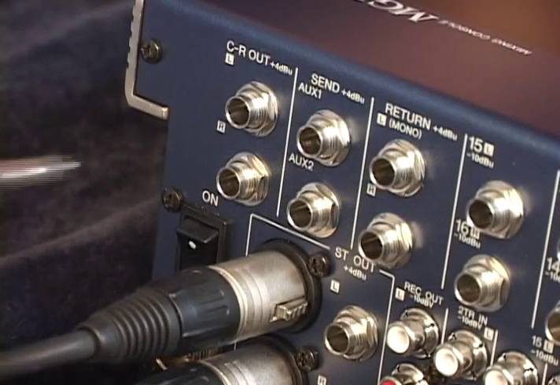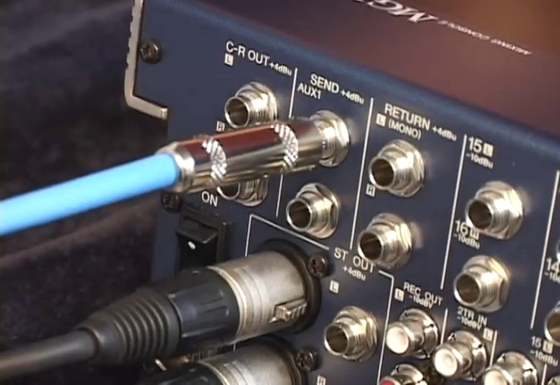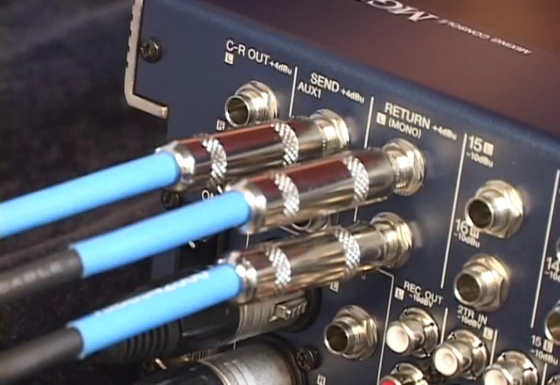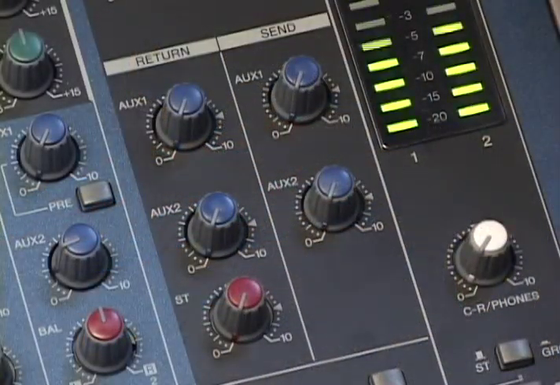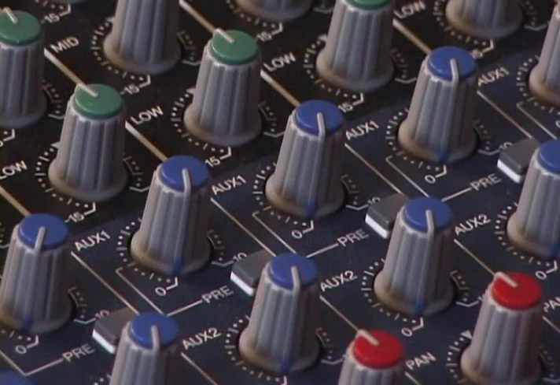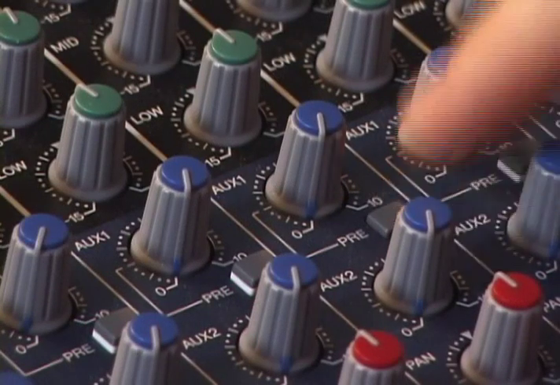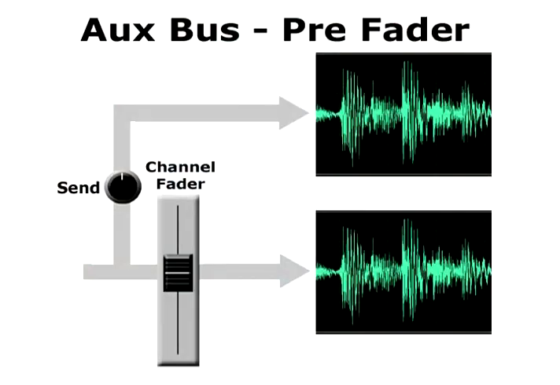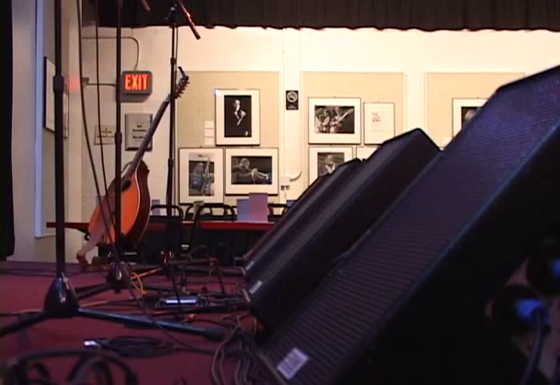We discovered that the aux buses can be used for patching in effects processors or to set up a separate monitor mix. How does this relate to the aux send and return knobs here in the master section of the mixer? As you recall, aux 1 on this mixer can be set to either pre or post fade. In the pre-fade position, aux 1 would be used to feed a monitor mix. Here's how you set it up.